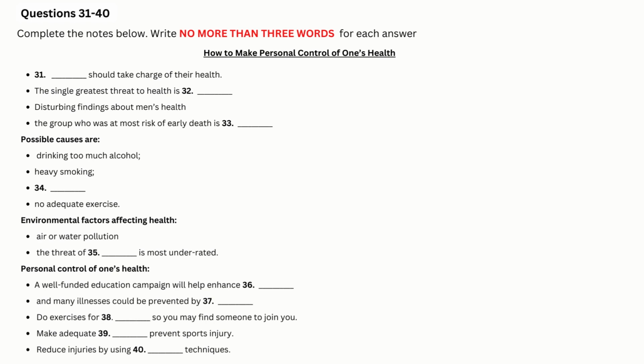Our department has recently completed a survey of men's health. We looked at men in different age groups and occupations, and we came up with a disturbing insight. Young men, particularly working-class men, are at considerable risk of premature death because of their lifestyle. As a group, they have high risk factors. They drink too much alcohol, they smoke more heavily than any other group, their diet is frequently heavy in saturated fats, and they don't get enough exercise.